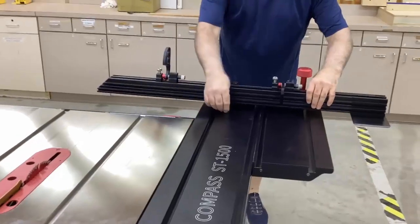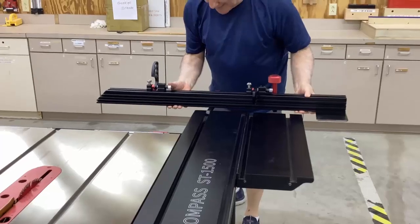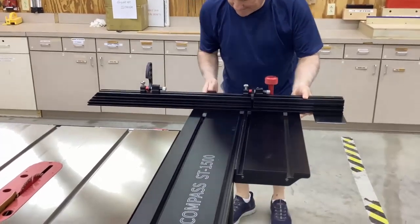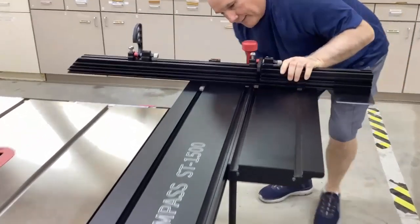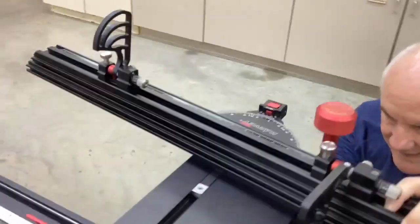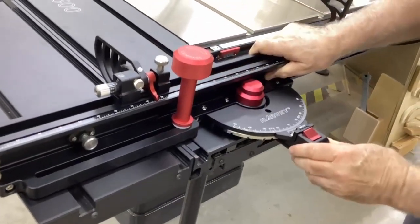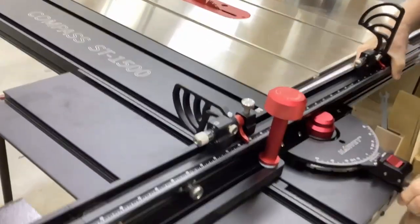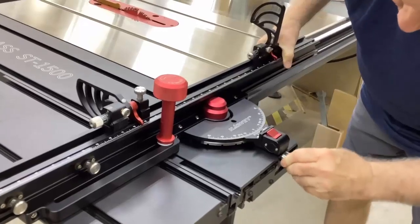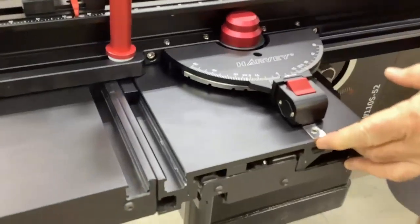There's a bar here with two locking nuts. I'm going to place that in the groove. While I'm doing that, I need to get this over into this slot. There. All right, so I'm going to slide these in together. So this is the handle that's going to tie it down. Now I got to line both of these up, and this one, there it goes. So all I need to do is just get it slightly inside.